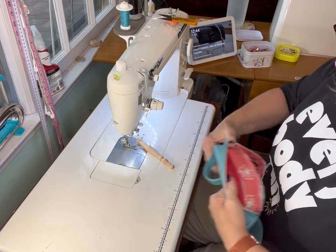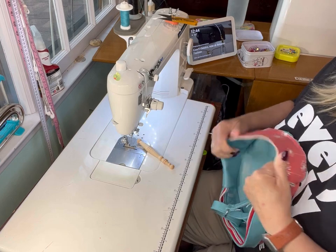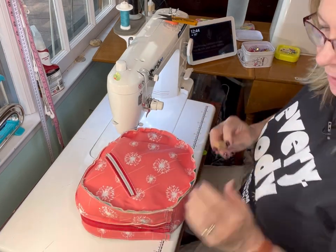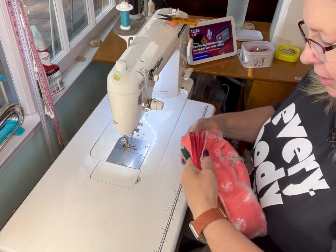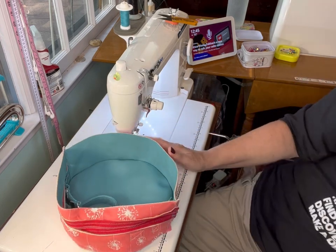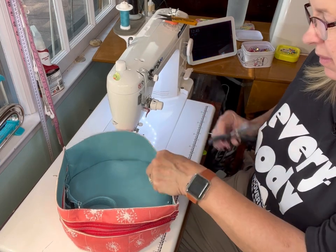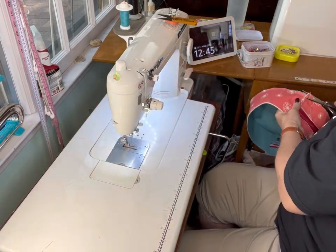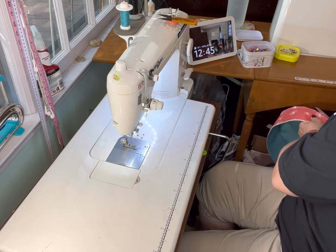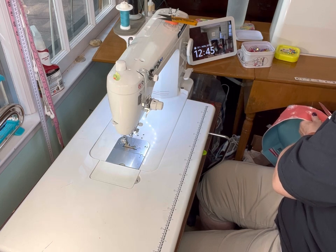Okay. So now we do binding before we attach the last piece and do the binding, and then we'll be done. Oh, we gotta do the crossbody strap. Forgot about that. I sewed it, I just didn't put on the clips and everything. Okay, so that's the inside. I'm gonna trim it down to match the other one. Just trim off all the extra.